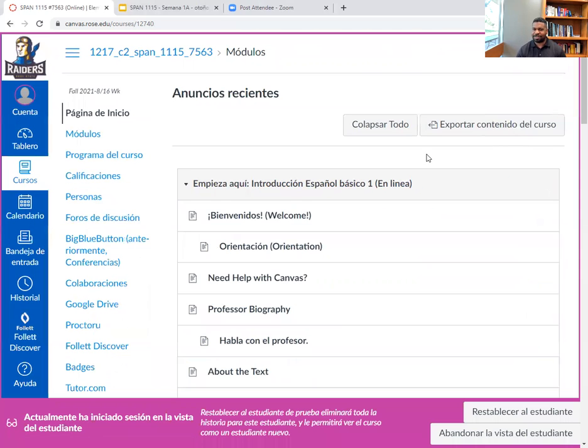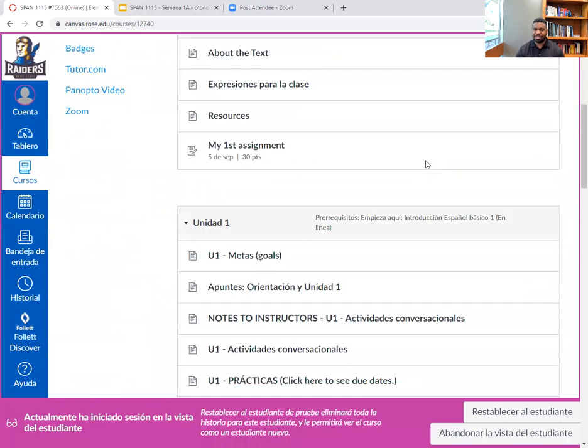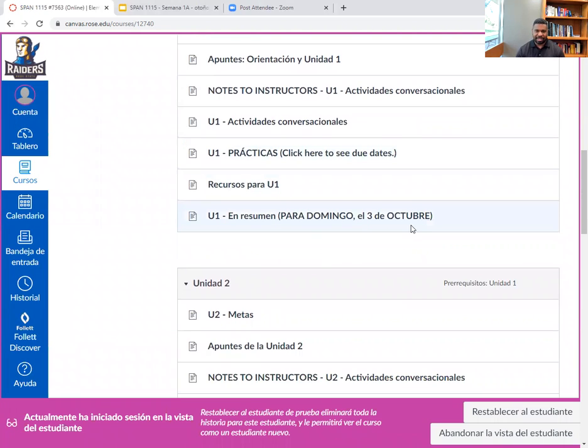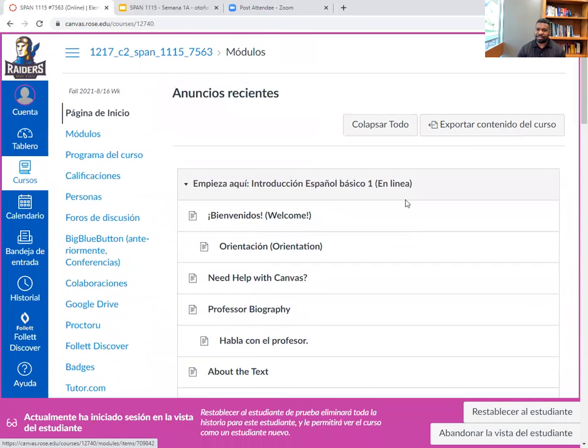Okay, so that's basically what I wanted to share with you concerning Canvas, get you oriented and get you in the mindset for what you need to do. I'm here to help. You can contact me via Zoom, and you can contact me via email. I'm not so great by phone, but I'm really eager to get started with the semester and see how well you guys and how fast you guys progress.